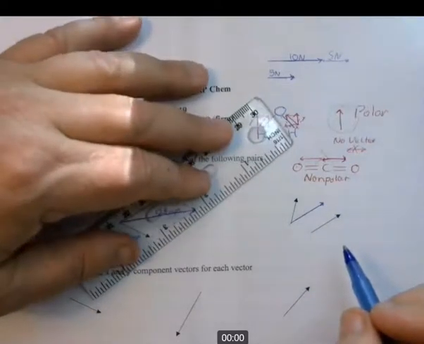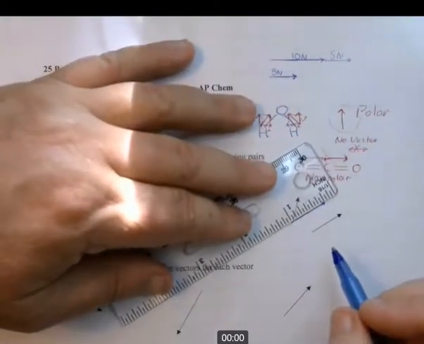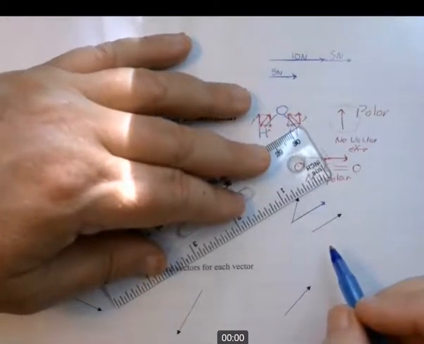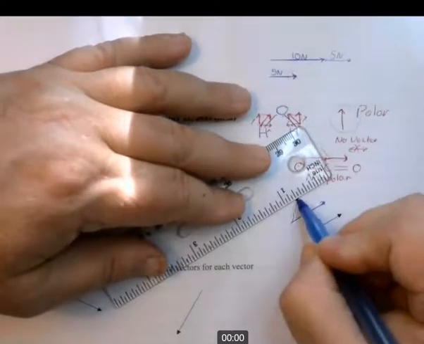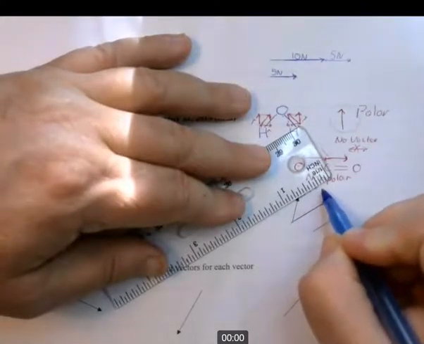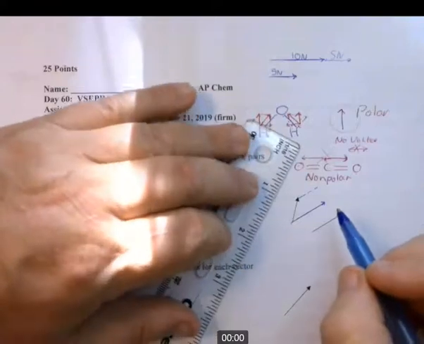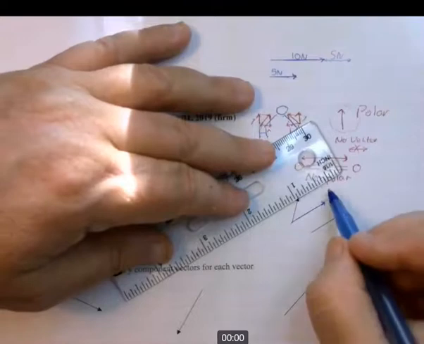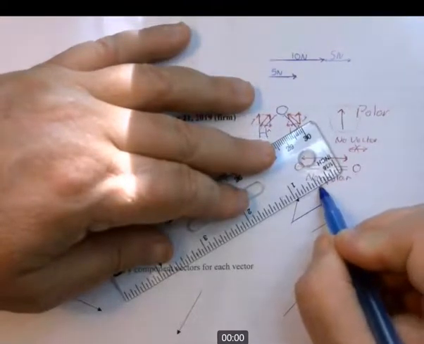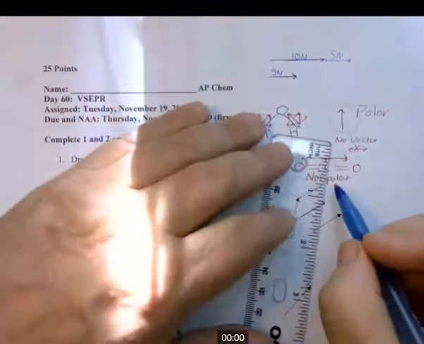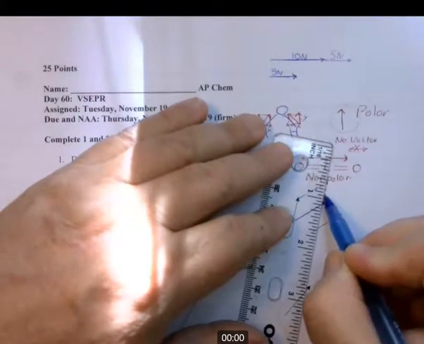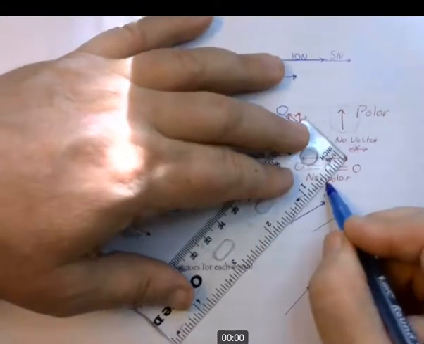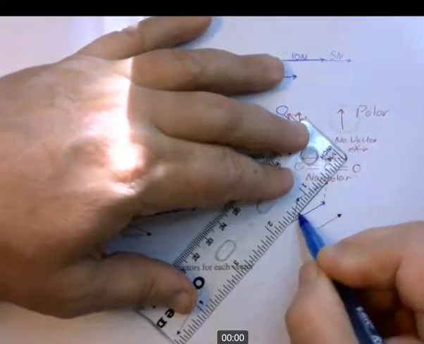So now I draw the parallelogram. I'm going to do the same thing again, except this time I'm going to draw a dash line. It's going to kind of run into my little diagram up there, that's okay. It's going to go up to about right there. And now I draw one like this. So there's the parallelogram.